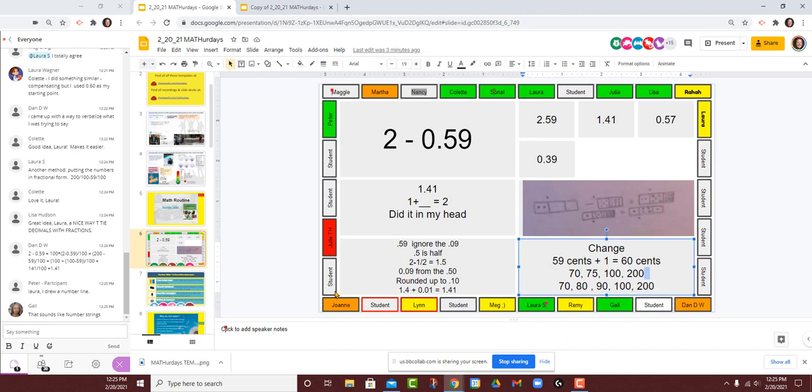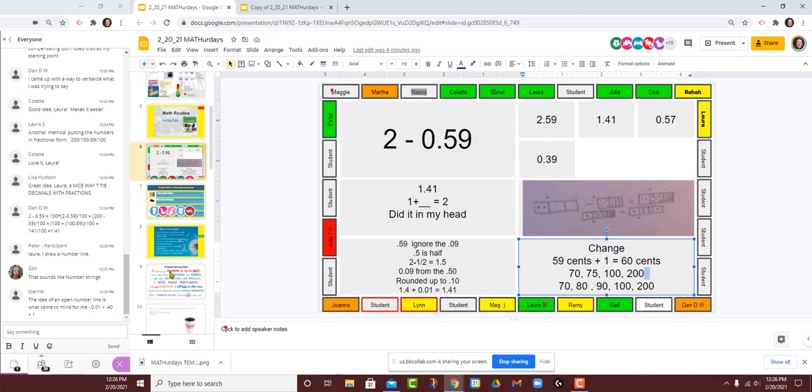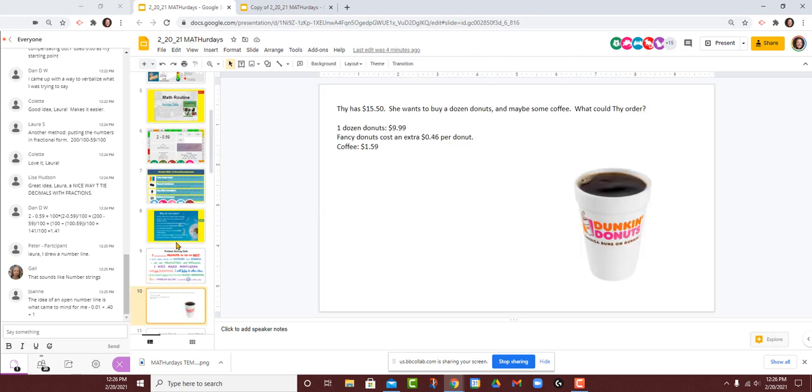Yeah, and I think that there was a lot of neat connections over here with Lisa's model and just counting that money. But the nice thing about this routine is you can just do a real quick, here's the way Lisa did it, here's the way Dan did it, here's the way Meg did it, here's the way Colette did it. And then students will, if we do this every day, start to make these connections of, oh, I could subtract this first, I could add that second. And that's the beauty of this. Not that this one occurrence is the way that it's always done, but that by doing it each day, each week, students start to get flexible in how they decompose numbers, how they do repeated addition, multiplication, division, and more.